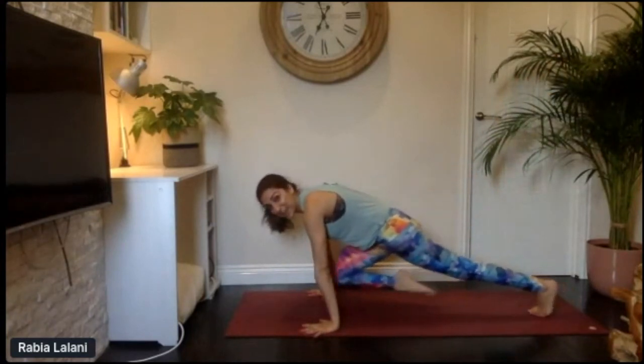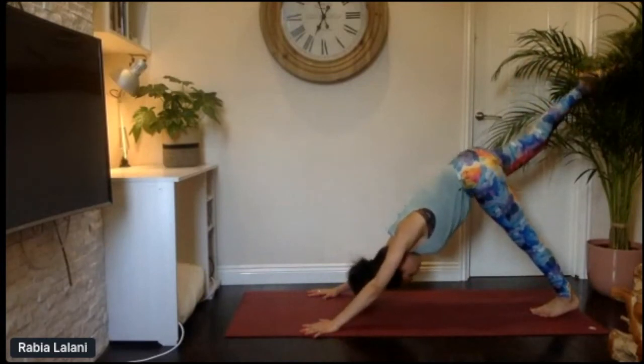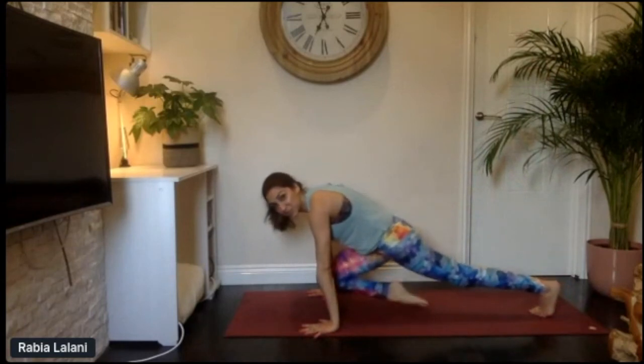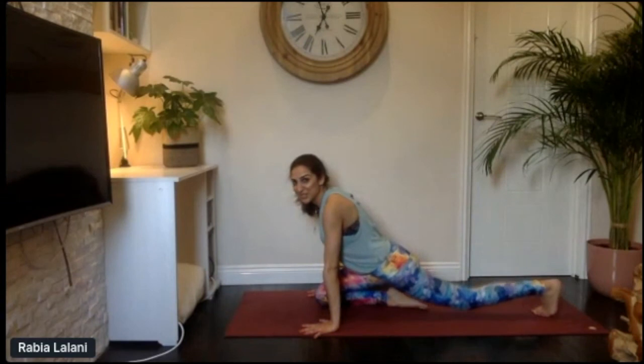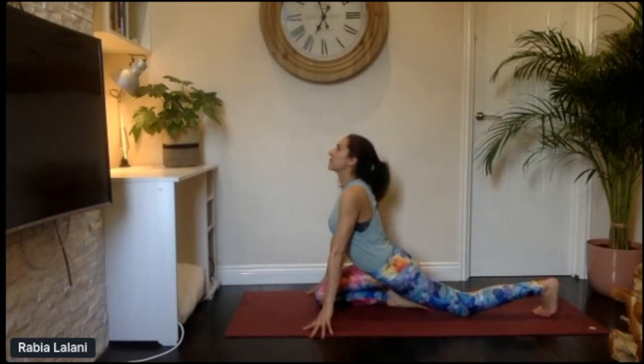It's okay to have the back knee on the ground, especially if your IBS is flaring today. Re-extend the leg back towards the nose. The next time the knee comes towards the nose, allow the shin to reach down to ground. Come onto the fingertips, drop the back knee, inhale, lift.